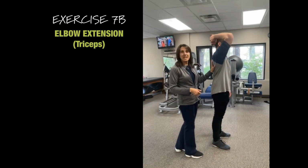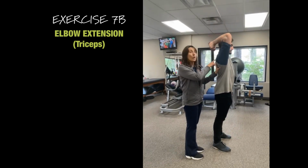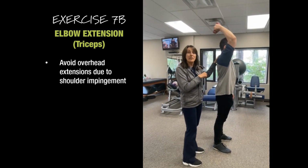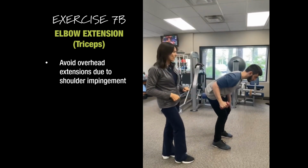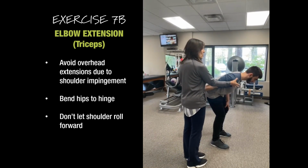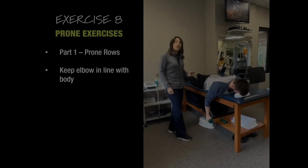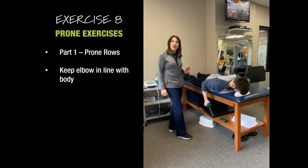Phase 2 of exercise 6 is triceps. You'll often see it pictured in the program as an overhead press. We don't like it this way because of impingement problems that we see in overhead athletes. We prefer kickbacks, which is keeping the elbow at your side, bending over in a hinge. This stays aligned with the trunk. The shoulder stays up and back. Don't let it roll forward. Simply straighten your elbow and bend your elbow. Wait for the burn.